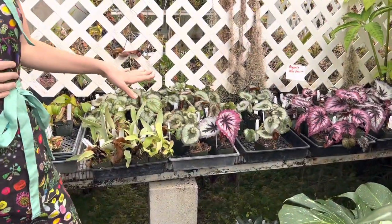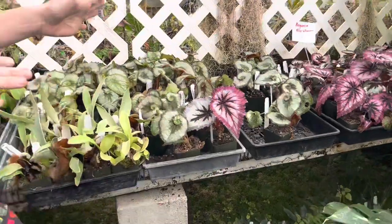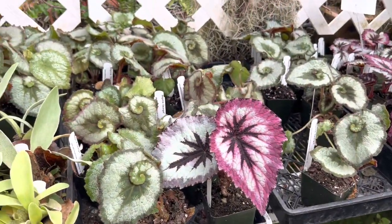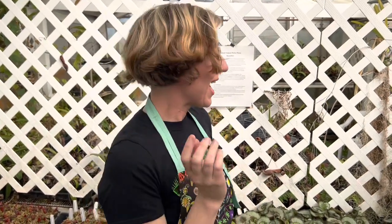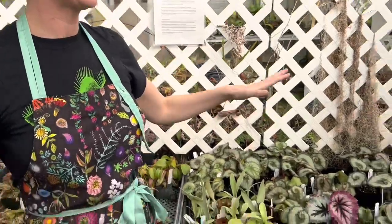There are tons of species of begonias, but the begonia I want to talk about is Begonia rex, also called a rex begonia or a king begonia. The rex begonia is a species that occurs in parts of India and all the way to eastern China. The really special thing about it is that this one species has created over 500 cultivars, or been part of a parent in a hybrid situation, and within this one species there's so much variation.